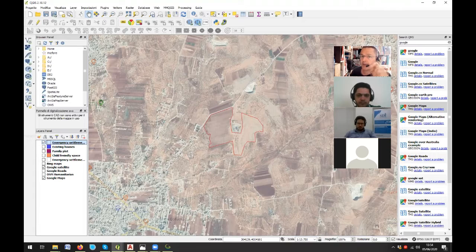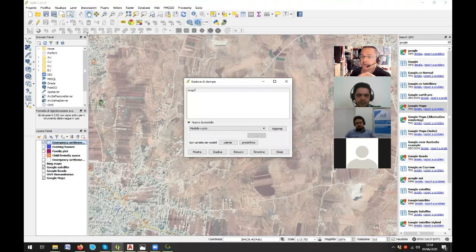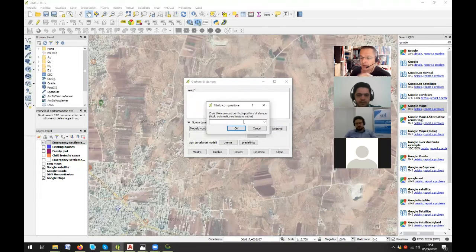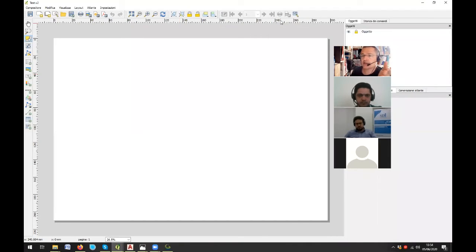How? I go here, which is the print manager, and I can create a new one. I can call it test X2. As you can see, now I have an element over here. I have to move this one.